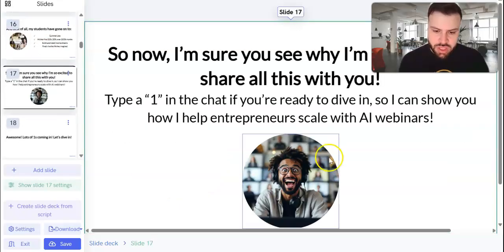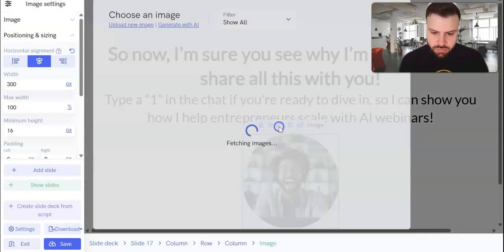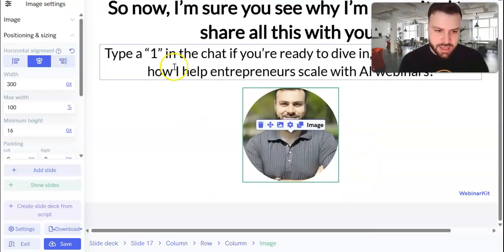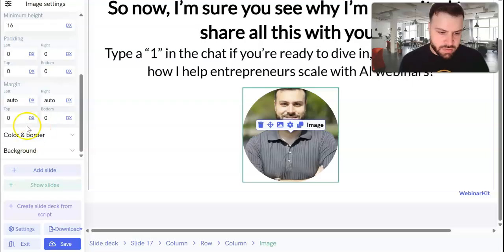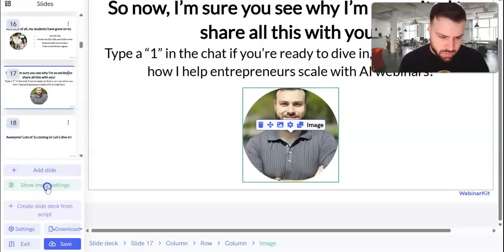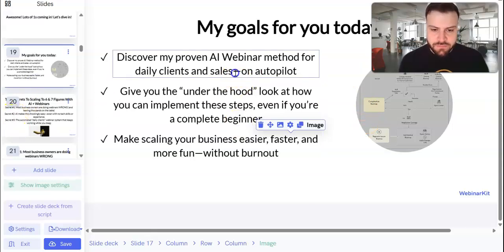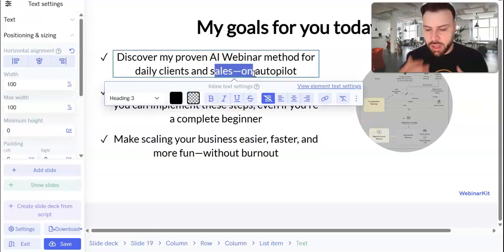And what's really cool is you could change images, right? Like if I want to come here and replace this image, I could come in here and just select this. And just like that, you can go back to... where is it? Sorry, show slides. There we go. So you come down, you could change all these images if you want. This is a full editor. So like anything you don't like in here, you can edit. You don't need to just run with the first draft that the AI gave you, or you can, right? It's designed to work right out of the gate, but you can make minor edits.